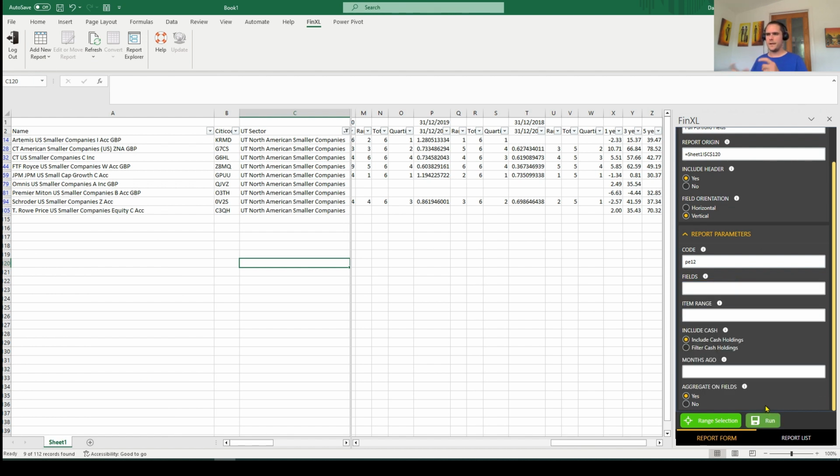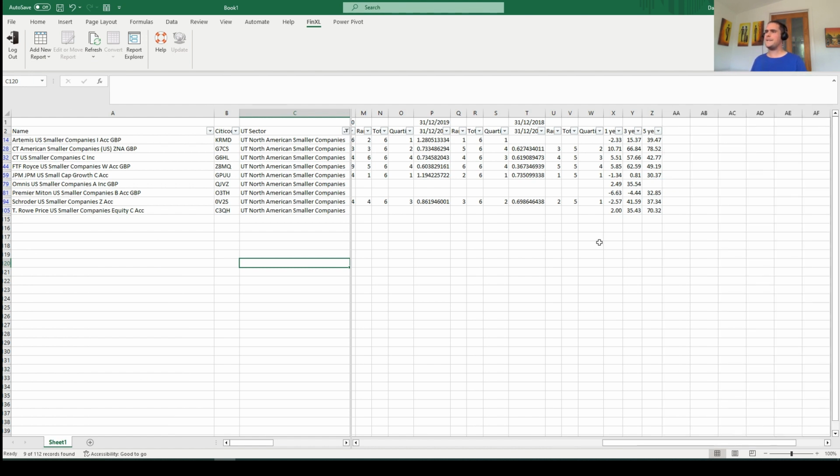And if you click on run, it does take a little while because it's reaching into the inside of our database and then extracting that and putting it into FinXL for you. And because a lot of that data is quite sensitive, you'll find a lot of it might be embargoed. So there will be different embargoes placed on different full portfolio holdings data. Whereas we try and collect the most up-to-date data possible, sometimes the provider will embargo it and say, we're only allowed to publish it once it's 3 months old, 4 months old, 6 months old, etc. So here, if you leave that blank, it's going to try and pull out the most recent, but you can specify how many months back you want to go if you did want to go back past the last update.